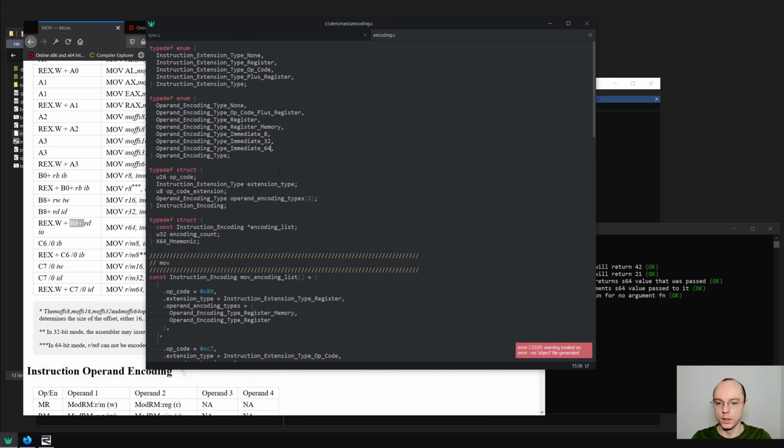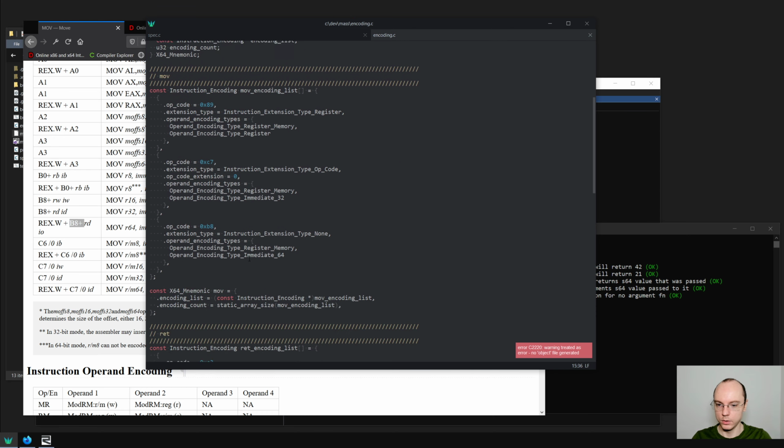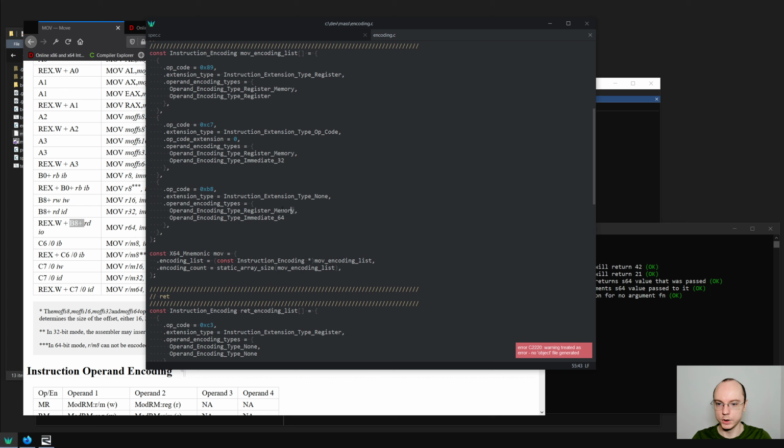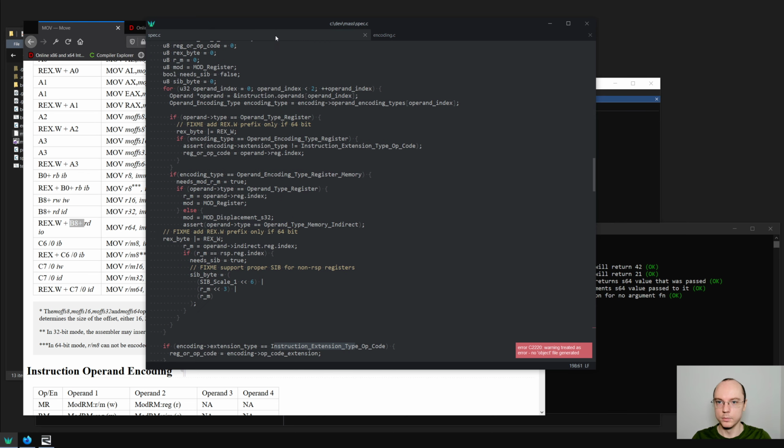And then we want to change this type to opcode plus register. Okay. That seems fine.